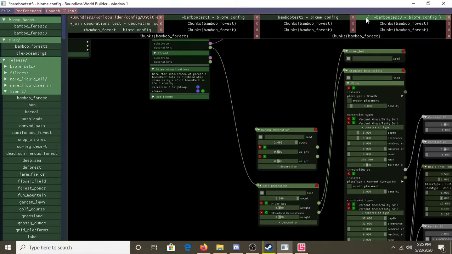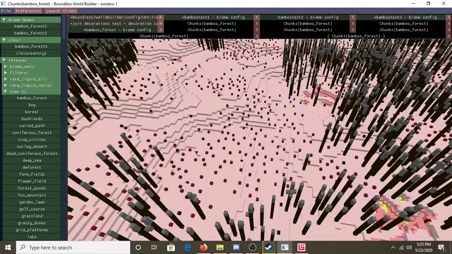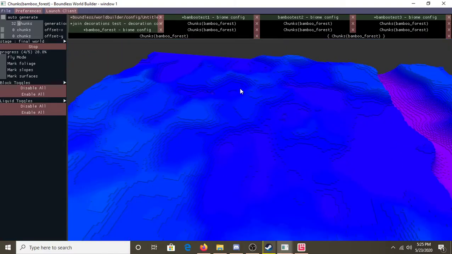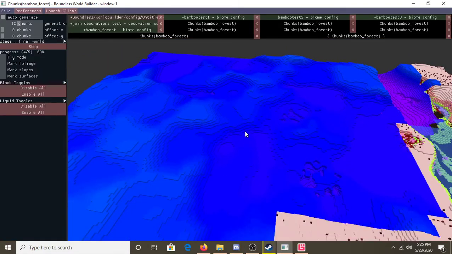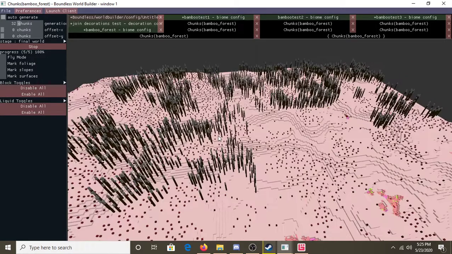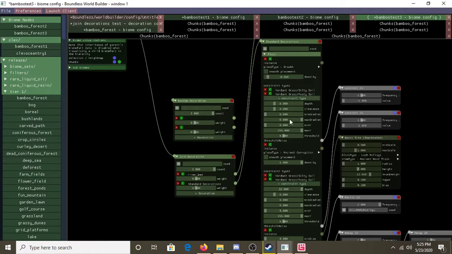So if I go back into Bamboo Test 3, I was trying to mess around with the depth and clearance, just kind of see what those did. And I think the clearance is what made what I expected to happen not happen just now. So I'm going to change that and we'll reload maybe. So it was at 8, I just reset it to 8 for that clearance. And nope, it's still working, so it must have been the depth. I'll go back and change that.